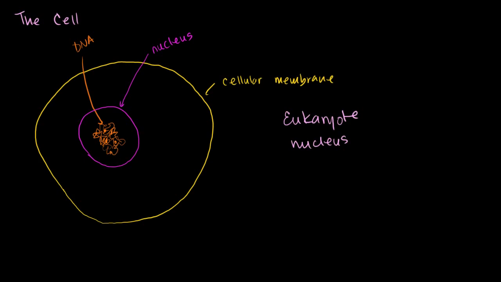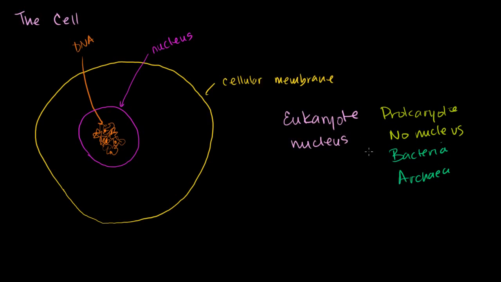Now, if you do not have a nucleus, you are dealing with a prokaryote. No nucleus. And examples of prokaryotes, the two big groups of them, are bacteria and archaea. And archaea are really interesting. We know very, very little about them. They were originally thought to be types of bacteria, but now people are realizing that they're this whole completely other group, and we've actually observed a very small subset of them. So it's a very fascinating group.